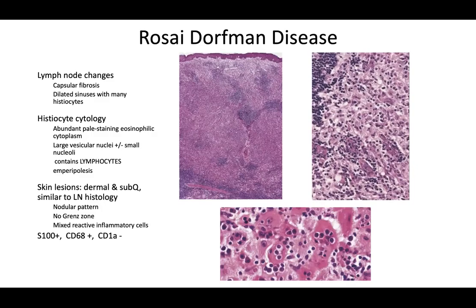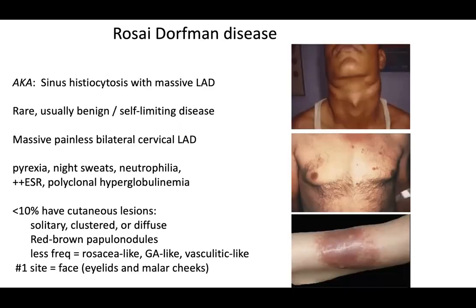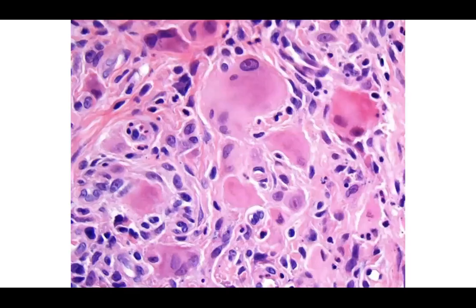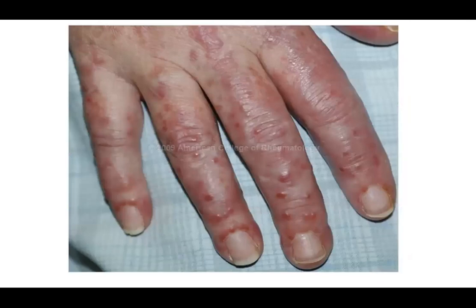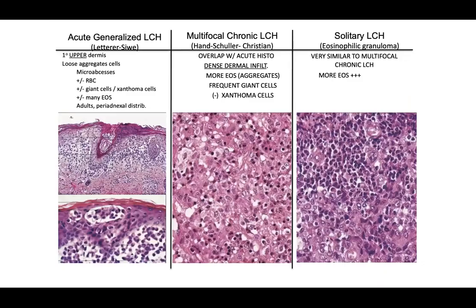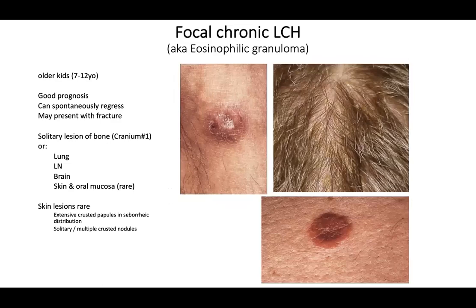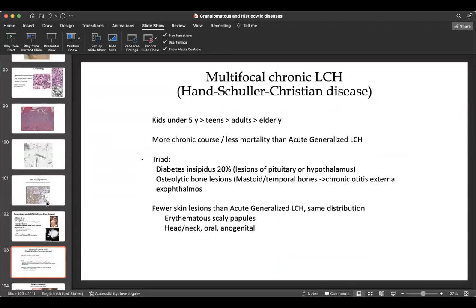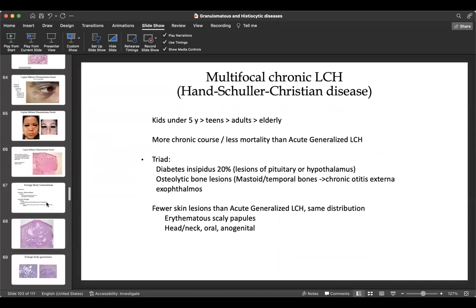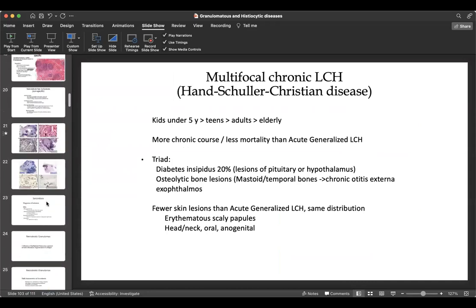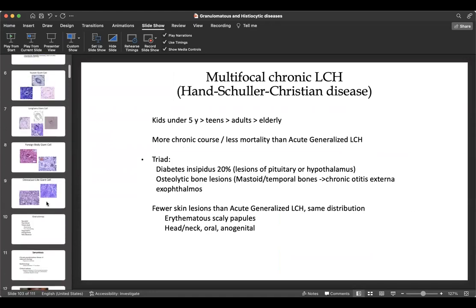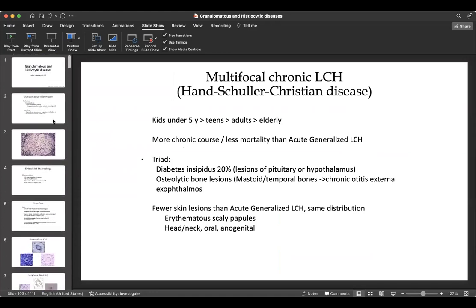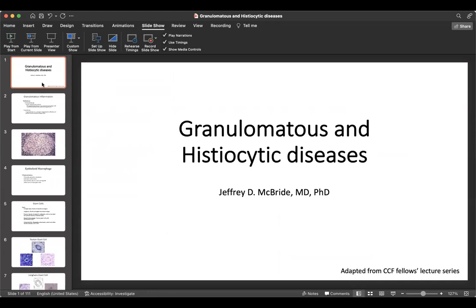So that is it for the basic overview of histiocytic diseases. This is just the beginning for people. And so just having a familiarity of how the different diseases can present is important. And being able to look at many examples and familiarizing yourself with the way that they present, not just clinically, but histopathologically, will help you be able to choose the correct answer on your exam. But if you do go into derm path, it'll help you make the correct diagnosis.